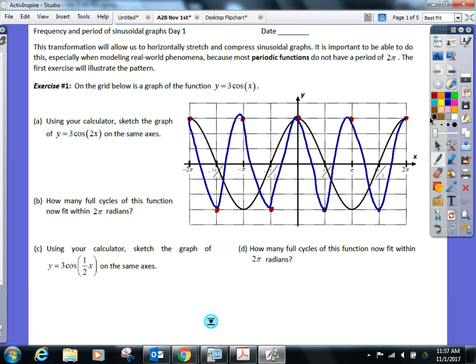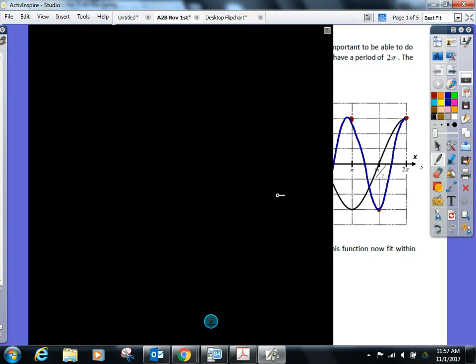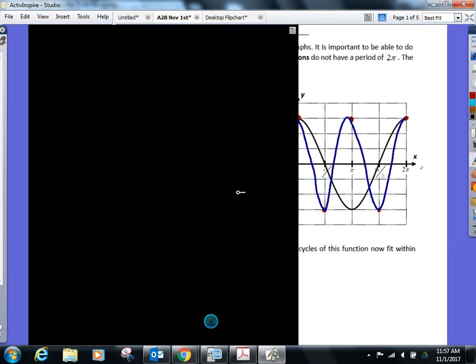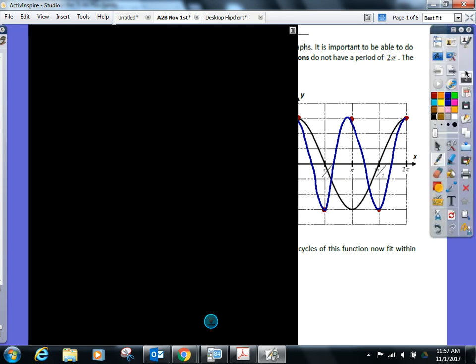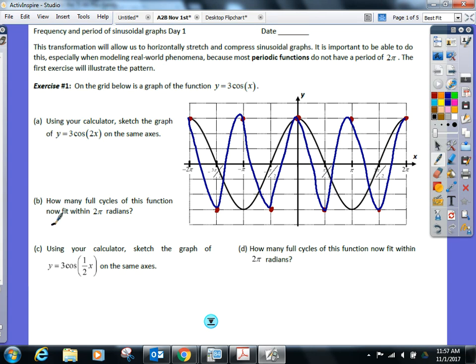Because now what I'm going to ask somebody is, when you go from 0 to 2 pi, how many of those curves do you see? Because it's not one anymore. When you go from 0 to 2 pi on your graph right now, how many cosine curves do I see? Lucas, how many cosine curves do I see? Everyone agree? You see 2. Ready? 1, 2. I see 2 full cycles. We're all in agreement.